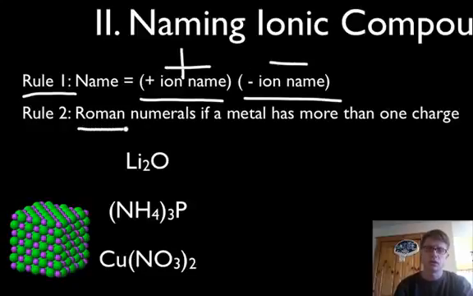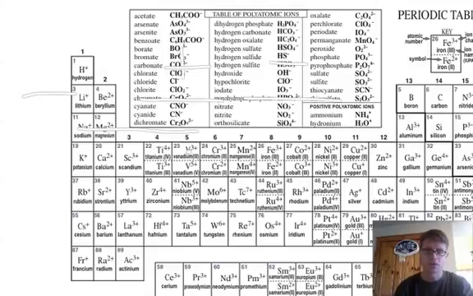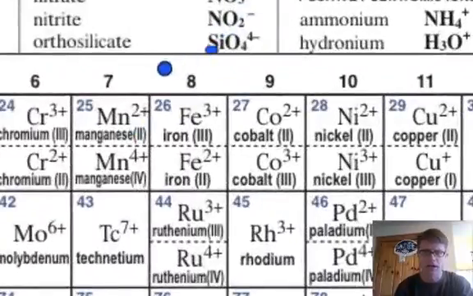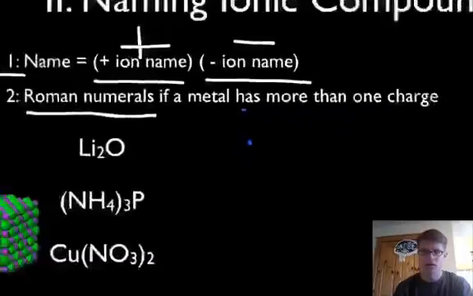And the only other tweak on that is that there are some elements, let's skip back for a second. If you look way over here, let's look at, for example, iron. You can write iron in a number of different ways. We can have iron 3, we can have iron 2. Some of these will have multiple states that they can have. And so if there ever could be more than one type, like iron 3 or iron 2, we'll use Roman numerals to know which one it is. Let's take a look at one of these and actually do that.